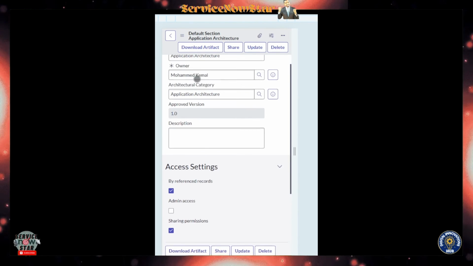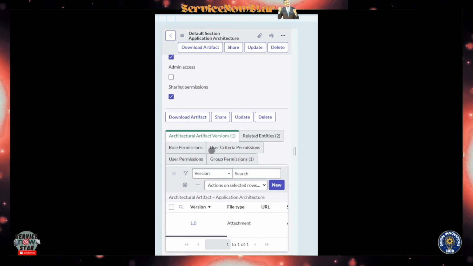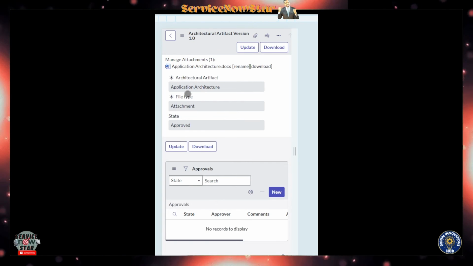This is the document that I have directly, application architecture, that was referenced. The version is right there, and if I scroll down, you will see that this is version 1.0. Here is the document directly that can be downloaded, right here, the download button. So once they click through that reference, they can come directly here, download, and based on their role they can also upload. So this is a very cool feature.